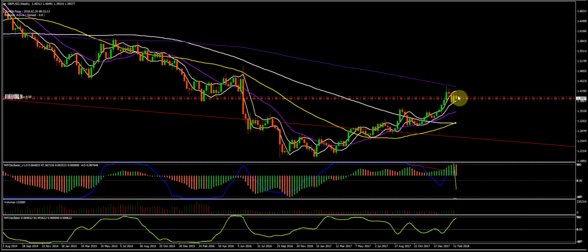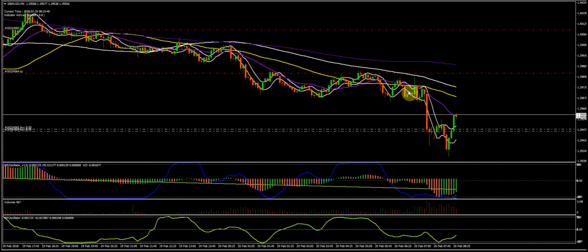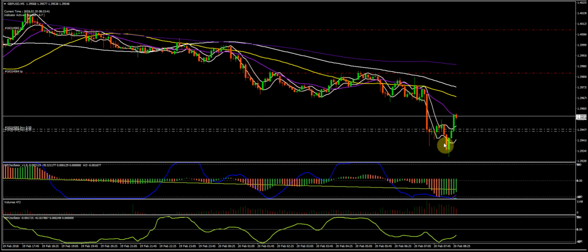And I know a lot of people are in short already. If you have a look at the market sentiment on some brokers such as IG, etc., they show you something like 60-70% of traders are short, but that's not necessarily what the market's going to do. Often the market will do the opposite and be looking to take out stops and all that sort of stuff. So we will sit and wait and see what plays out here, and see if we can push up at some point over the next couple of hours up to target.